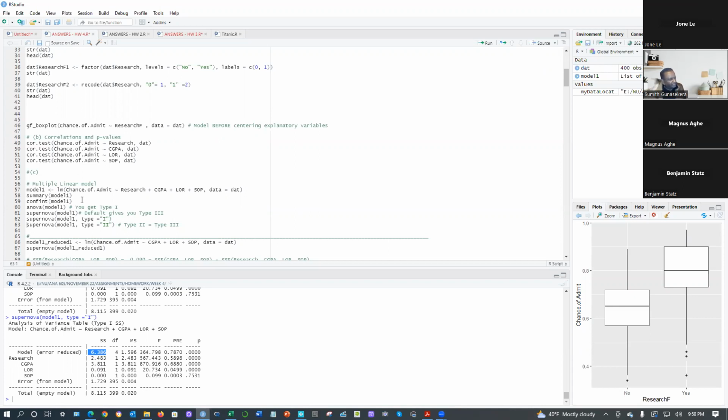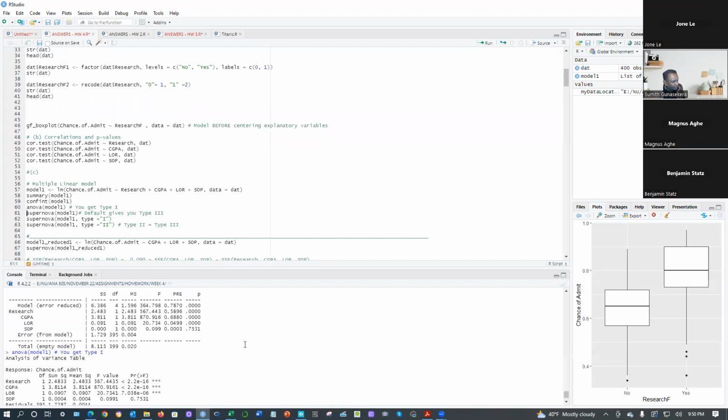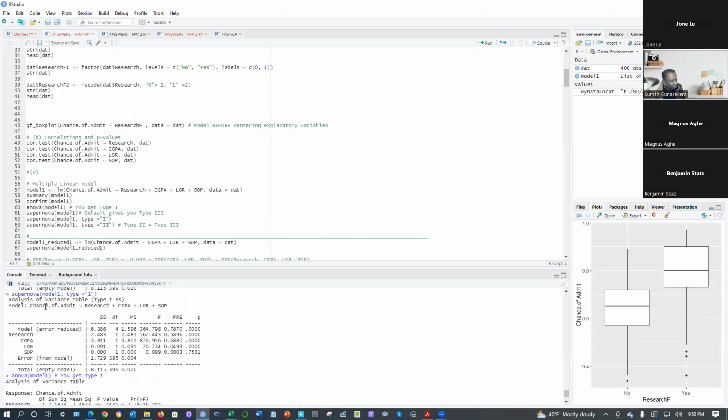Is that the same thing if you run the ANOVA and see? With ANOVA, they don't split in such a way that we really need. See? So look at that. When you run an ANOVA, what do you see? You just simply see the sum of squares. These are not the sum of squares; these are the sequential sum of squares. So you don't even see that SSR. See? You don't see SSR.